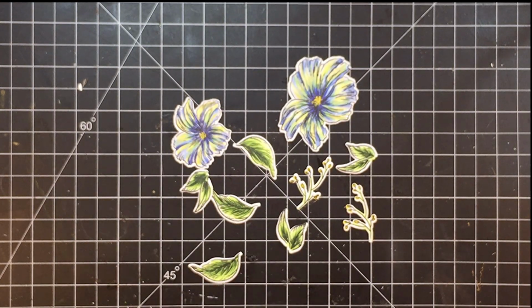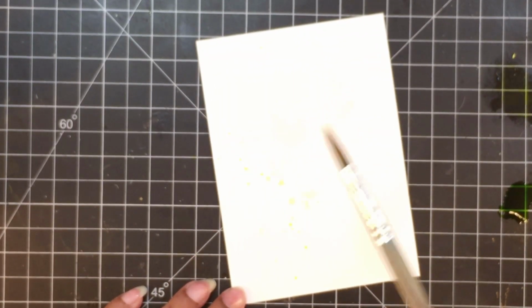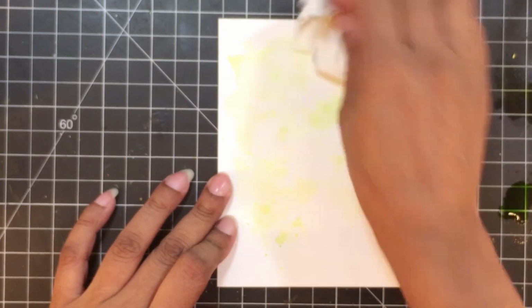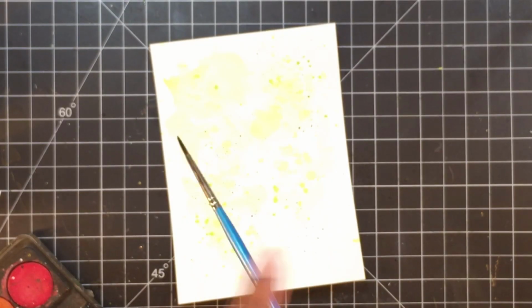After I die cut the images using the coordinating dies, I'll now work on the card front. I'm using distress stains to add watercolor to my background. I am not going to watercolor the entire panel, just the area where I'll place my flowers and the lacy frame, or maybe a couple of splatters here and there. After the watercolor has dried, I'll add black paint splatters.